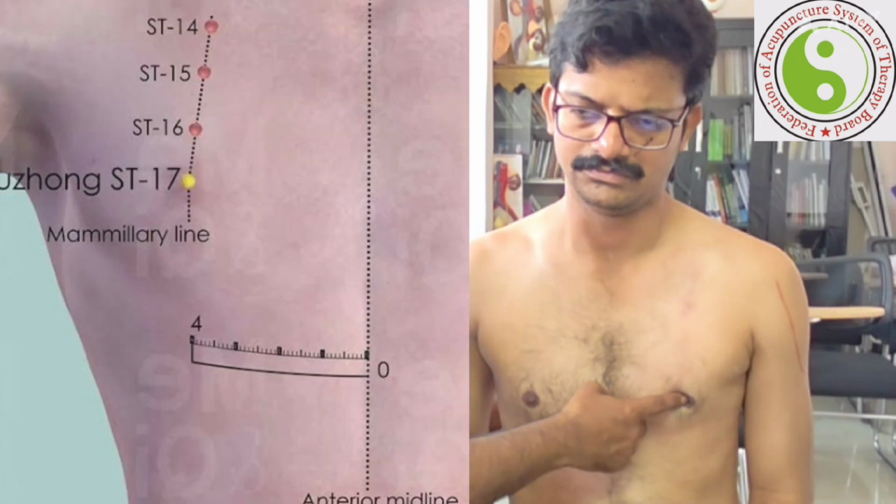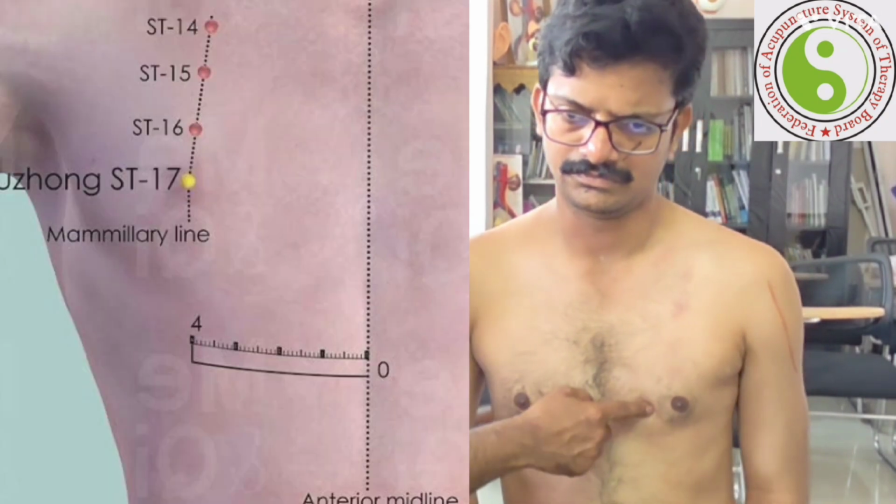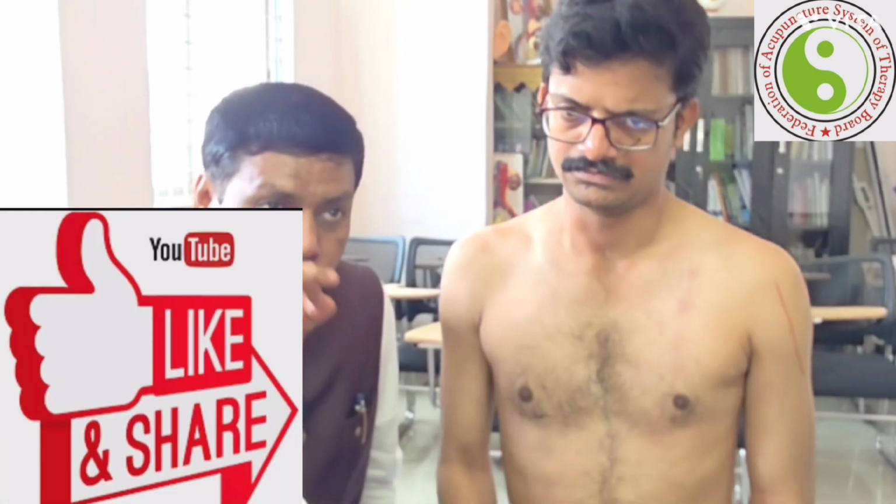But you are talking about Stomach 17. Stomach 17 is only an anatomical location. You should not insert the needle into the nipple region. However, in Chinese cosmetic centers, they insert the needle into the nipple region also. But in Indian culture we don't apply the needle directly to the nipple; it's not advisable. That is called an inhibitory point, a vulnerable point, a dangerous or prohibited point for needling the nipple region. That is number one.